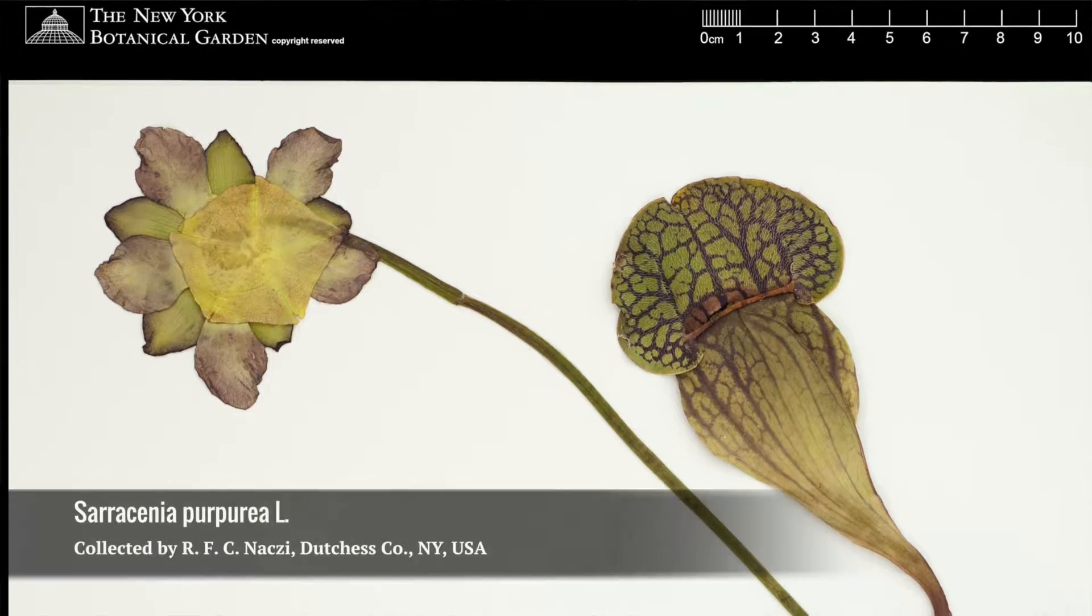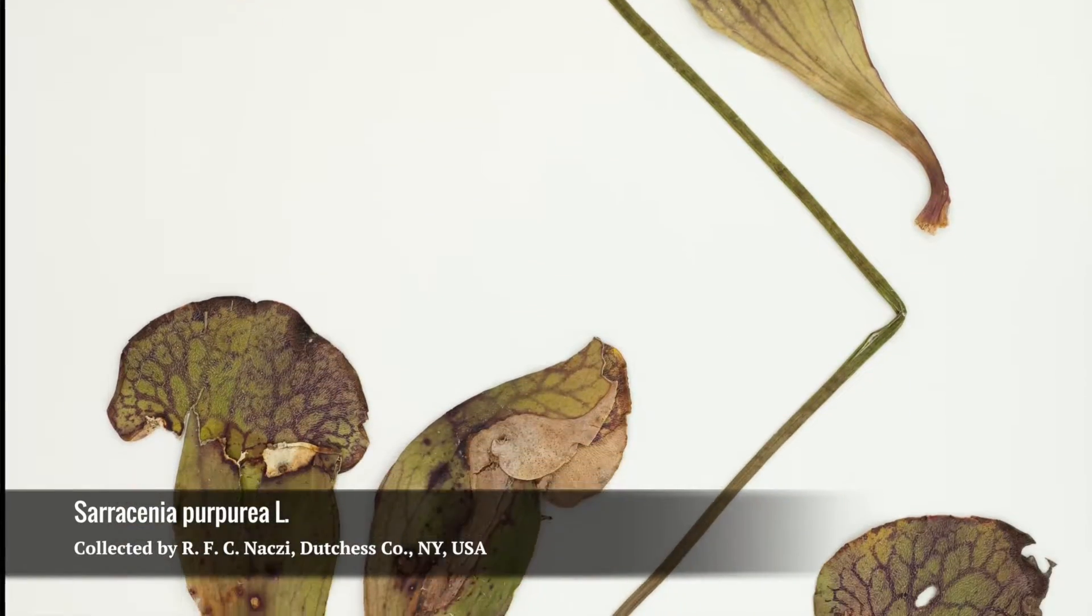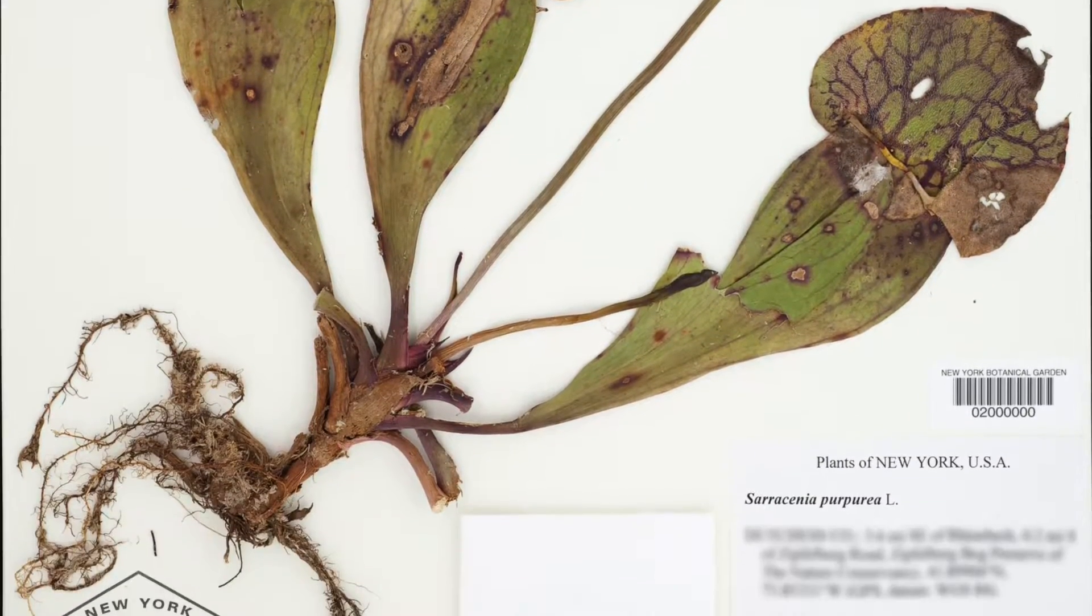Our collection is focused on the Caribbean basin and the Amazon as well as larger Brazil, and in fact we probably have the best collection of Brazilian species anywhere including in Brazil. That's because the New York Botanical Garden has a really long history focusing on exploration and documenting plant life in Brazil. Also North America is extremely well represented, particularly eastern North America where we've had a really long tradition of collecting both at a local scale and more regional, and then also the intermountain west focused on the Great Basin area - Utah, Nevada, northern Arizona - which is an area of really high plant endemism.